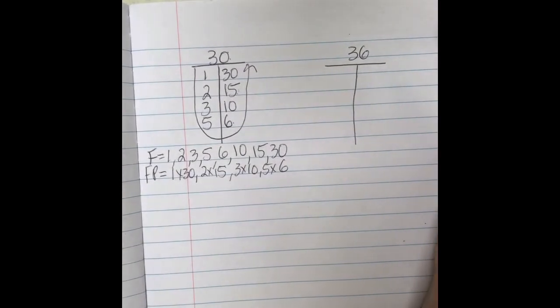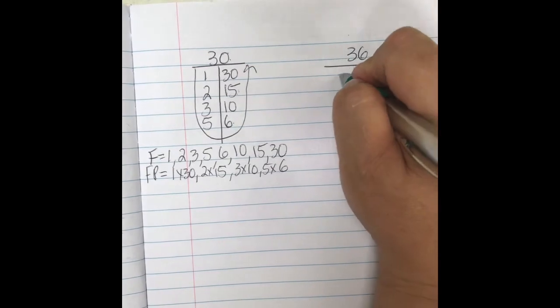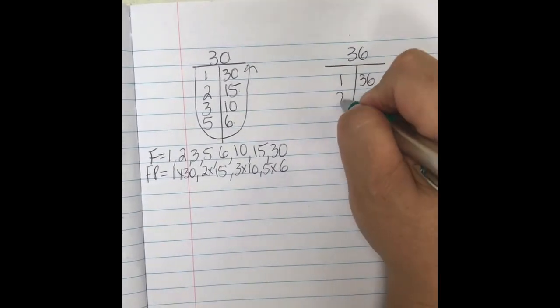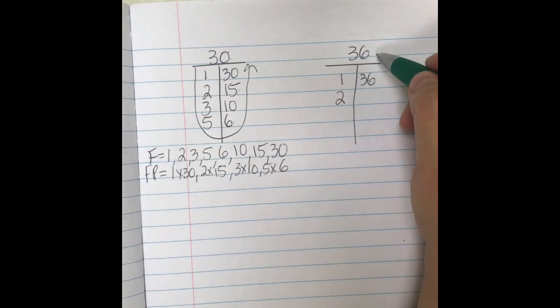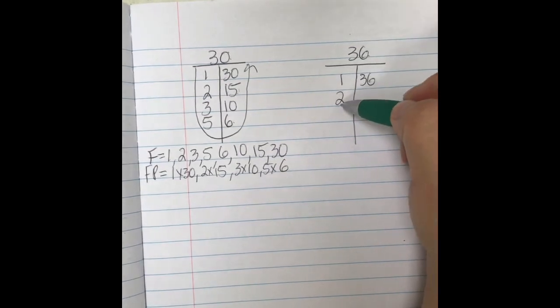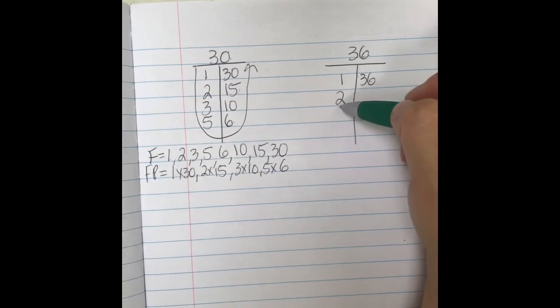Okay, the next one is 36, so go ahead and give that one a try. Pause the video, give it a try, and then start the video back up to check your work. Okay, again, you know that 1 times 36 gets us back to 36. I know that 2 is going to be a factor of 36 because it is even. So if I don't know what times 2 gets me to 36, I could just take a calculator and punch in 36 divided by 2 and get a number. Or you could start multiplying things by 2 until you got there.